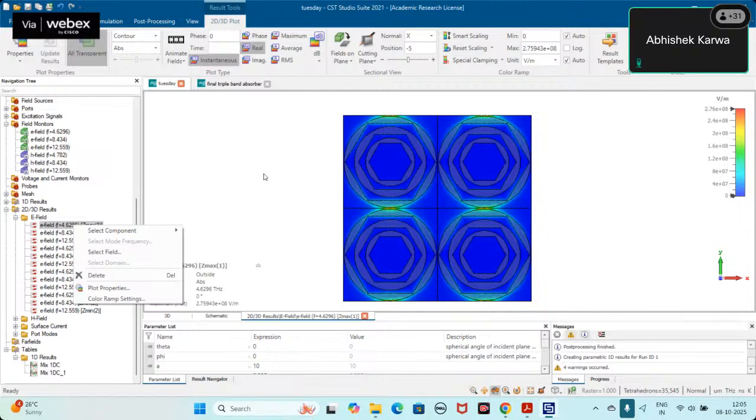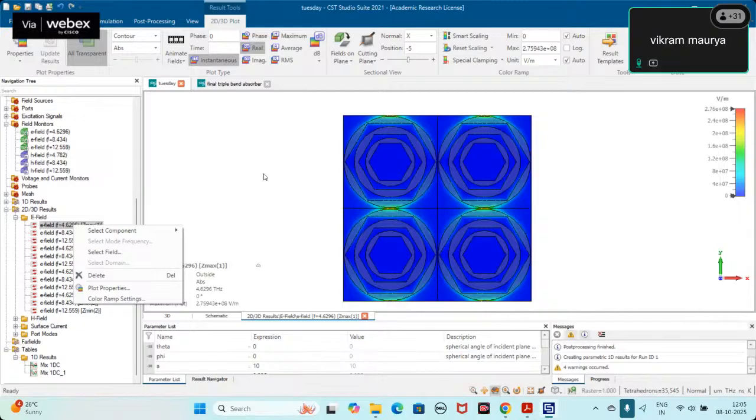One more doubt, sir. What to infer from these diagrams? E field at frequency of 4.629. What information can we extract from this?